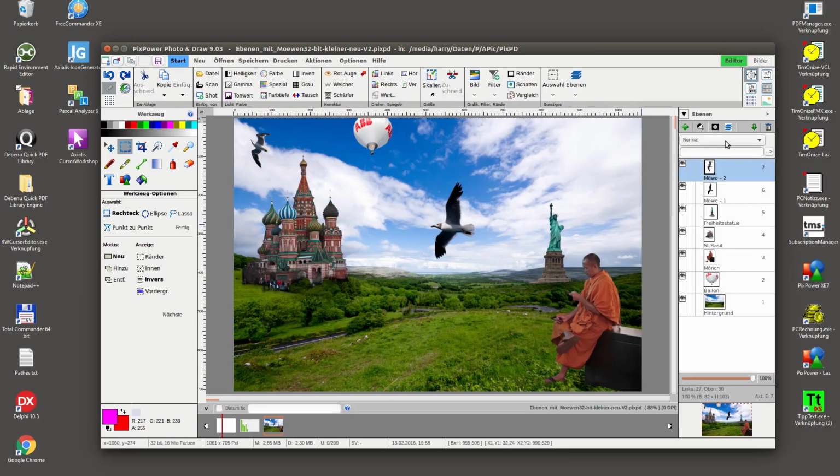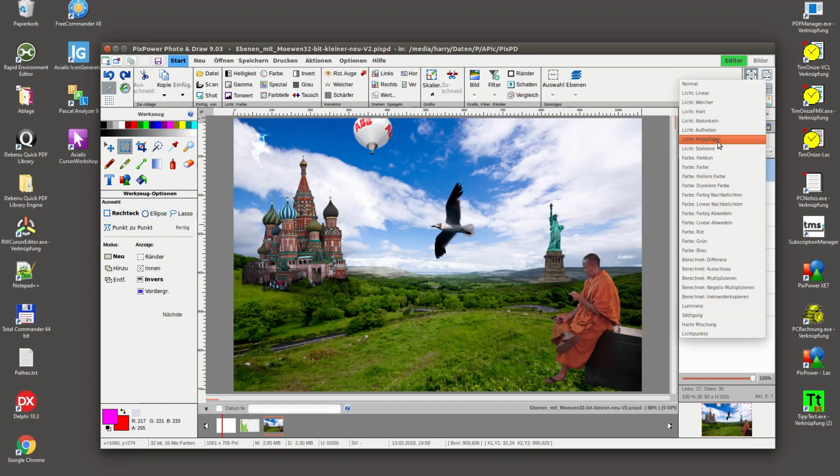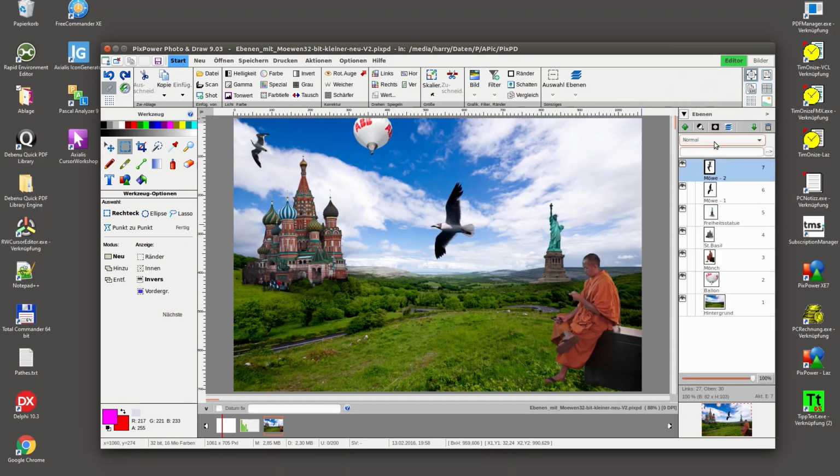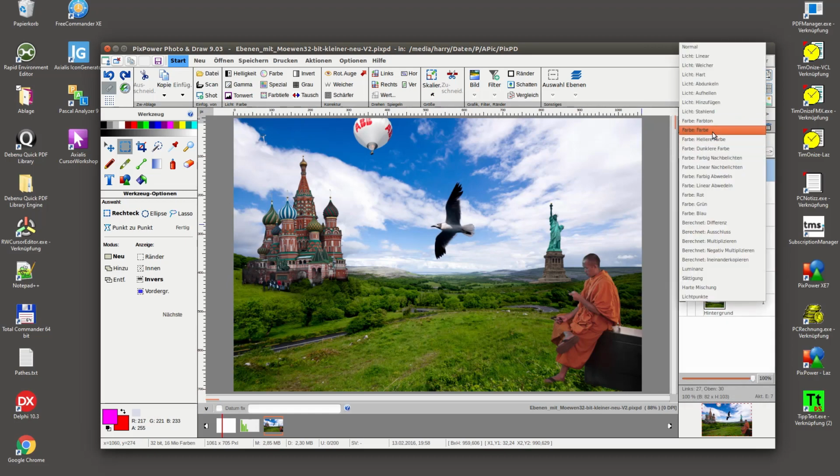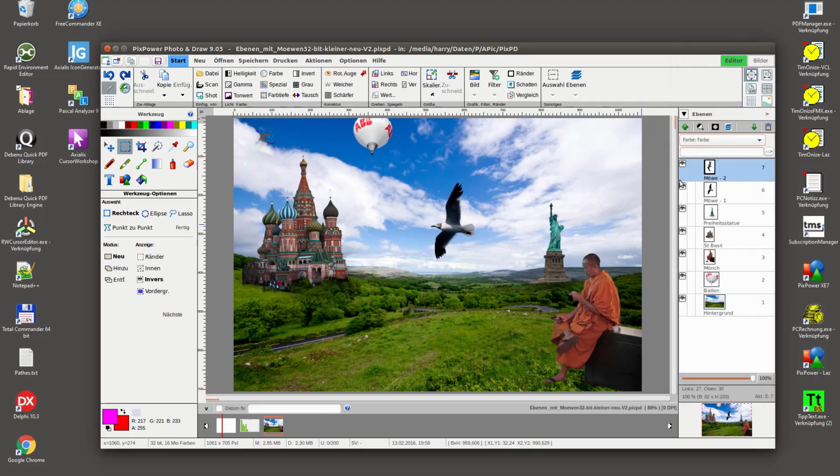And also my filters are working, the filters that you well know from Photoshop. They are the same filters, and they have absolutely the same effects here in this program.